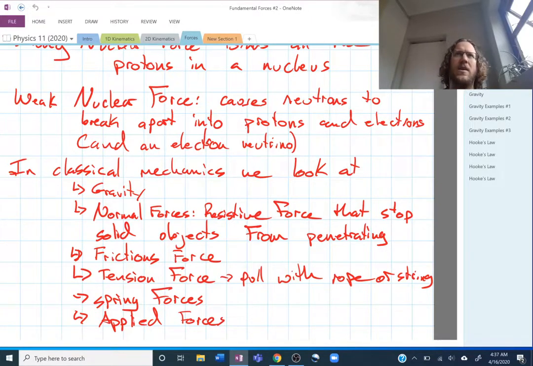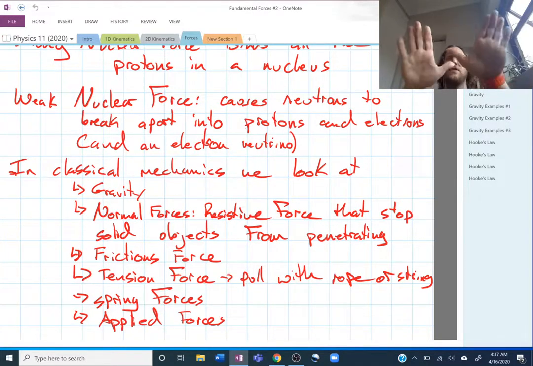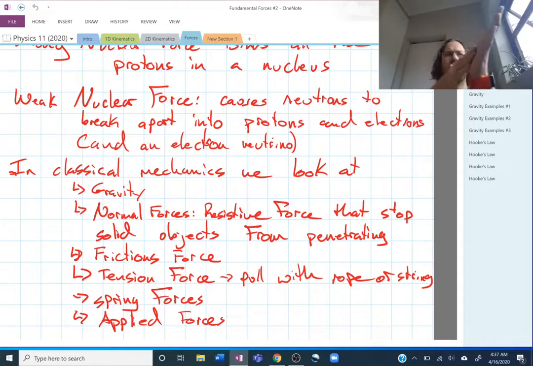So we have to think about what actually causes that interaction. When I take my hand or two hands and I push it up against my friend's chest, what is actually happening is all of the charged particles in my hand are what's interacting with all of the charged particles in my friend's chest. And so it's those positives and negatives interacting that cause that force. Which is just an interesting way to think about things.